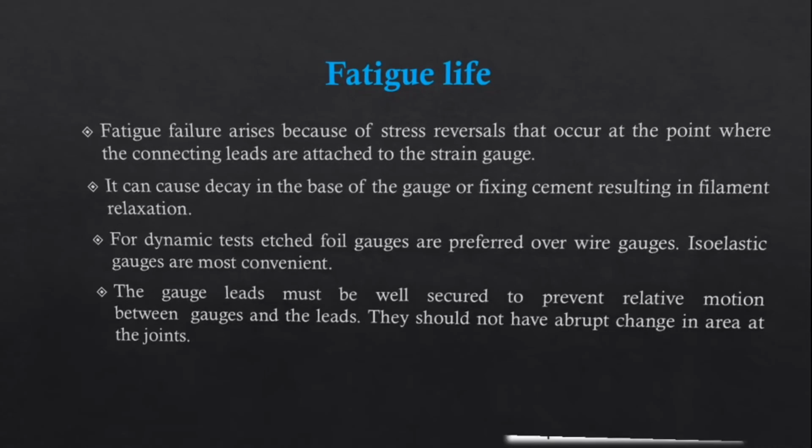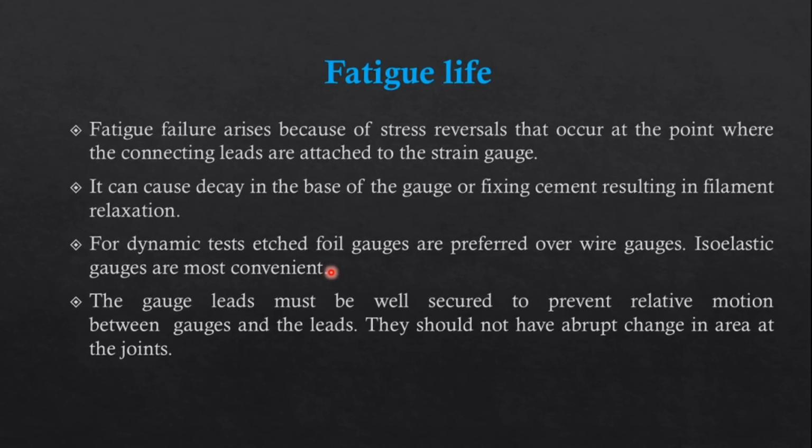Now next, that is fatigue life. Okay, fatigue failure arises because of stress reversal that occurs at a point where the connecting leads are attached to the strain gauge. So after some time, or we can say after the tiring effect, the aging of the instrument, the leads are going to connect from the output side. Okay, we are connecting our measuring device with the leads. So at that point, if some amount of stress is applied, then we cannot get an accurate result.